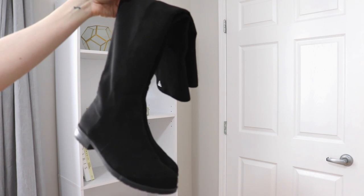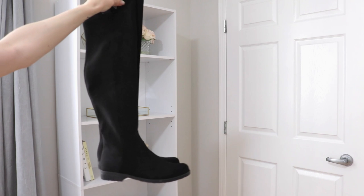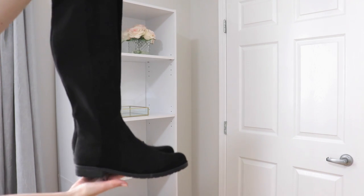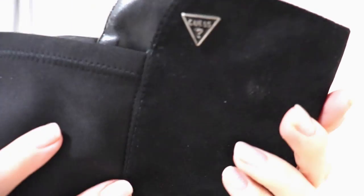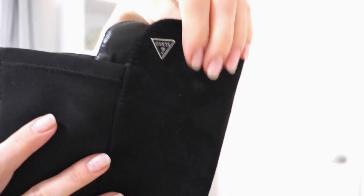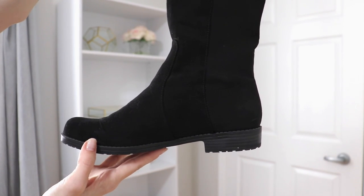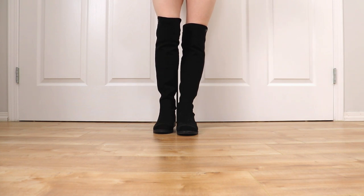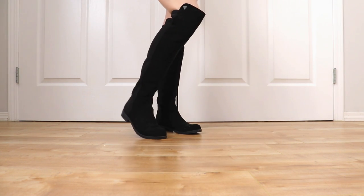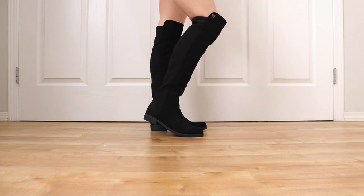This is another pair of boots that isn't super functional for Canadian winter, even though they look like they might be. These are an over-the-knee black suede boot from Guess, bought from DSW a couple of winters ago. They get dirty really easily, so I don't wear them that much unfortunately. But they are fairly sexy — I really like that they give the illusion of wearing a dress and an over-the-knee boot, and they're still warm. If the conditions are right and there's not too much slush, I'll reach for these in winter. I'm just a high-heel, dresses kind of girl.